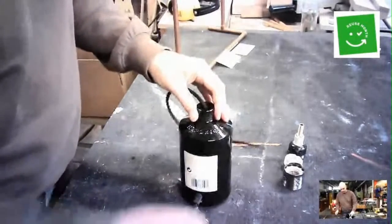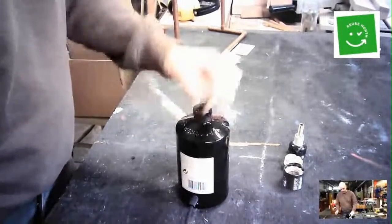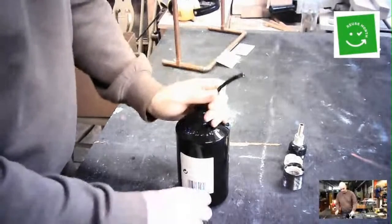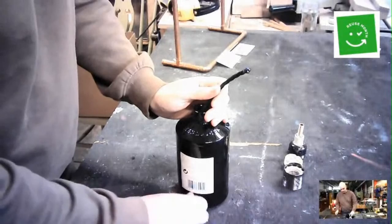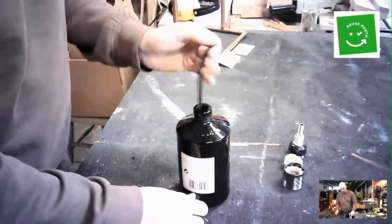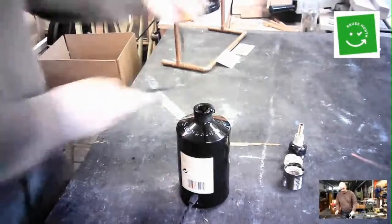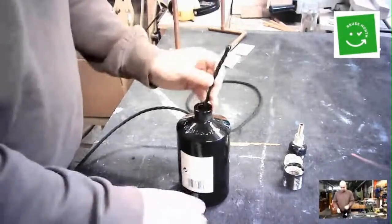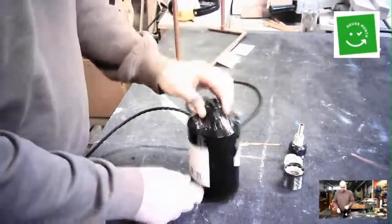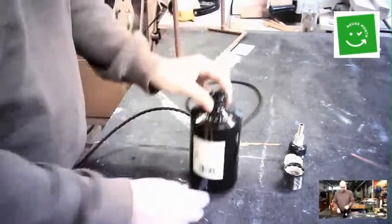As I said, you can use any cable, it doesn't have to be fabric. 0.75 square is the size you want to be going for lighting. You could get away with 0.5, but 0.75 seems to be a nice thickness for the fittings and stuff too. So that's our cable. I think that's fairly straightforward. A little tricky to thread it through, but once you have it found, it's easy.